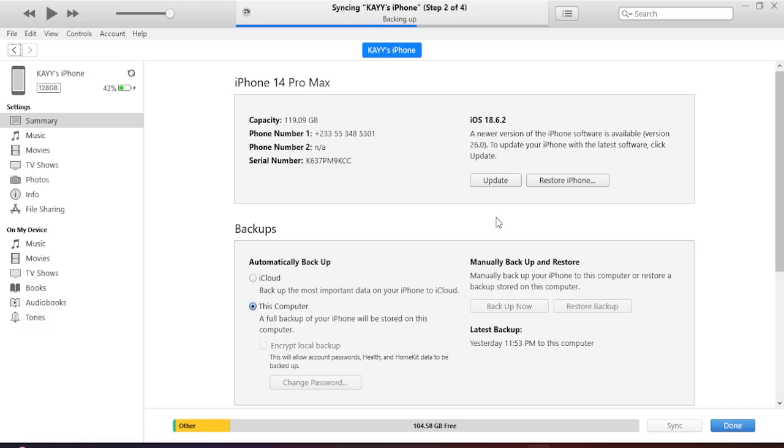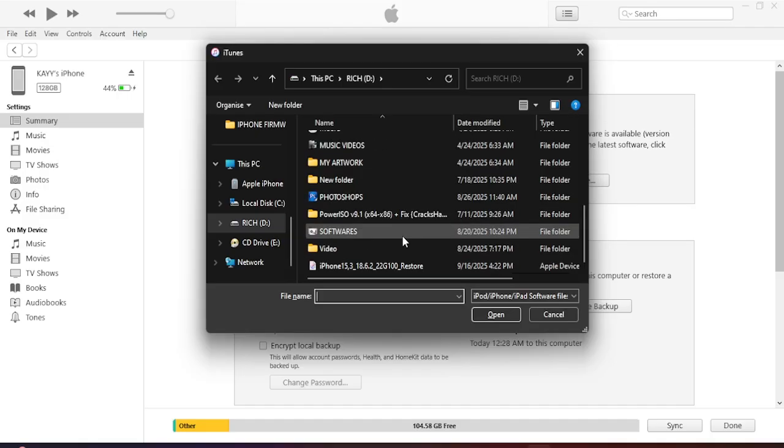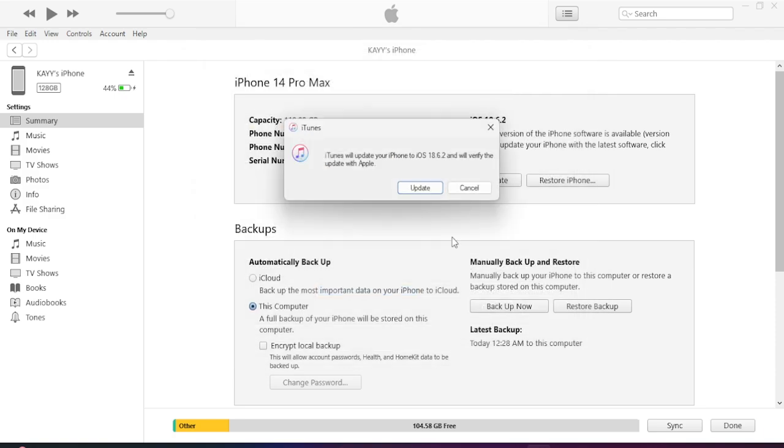But in your case, if you want to downgrade, you simply have to hold on Shift. Because we have the firmware already, holding on Shift, you click on Update. Once you click on Shift and Update, you select where your firmware was downloaded. In this case, it was downloaded to my D drive. I find it and I press OK.